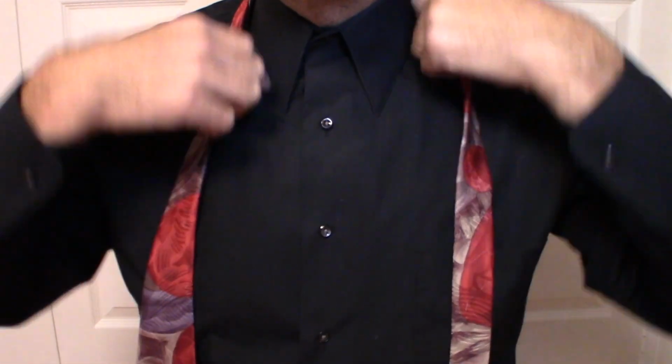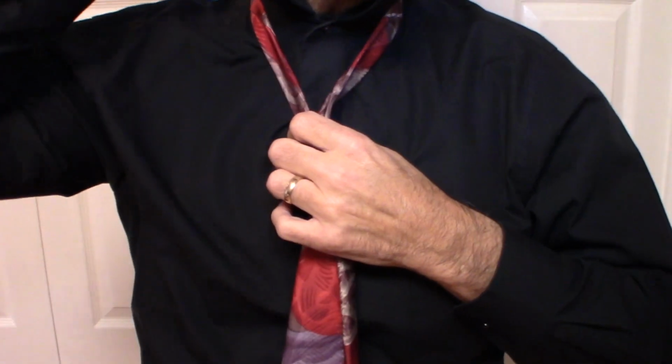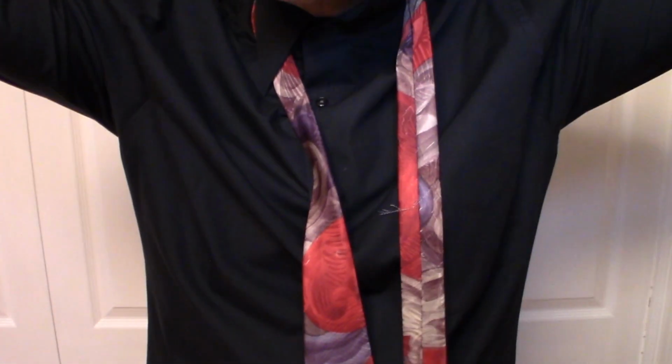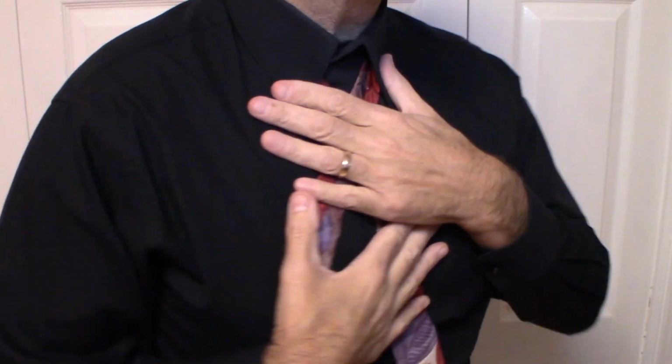First thing I do is pop the collar a little bit, get the tie underneath the collar. That's the first thing you want to do, is get the tie under the collar. That to me is the easiest thing for me to do. So you get the tie under the collar. You can see it's under the collar, okay? You can see it, you don't see it, which is nice, right?